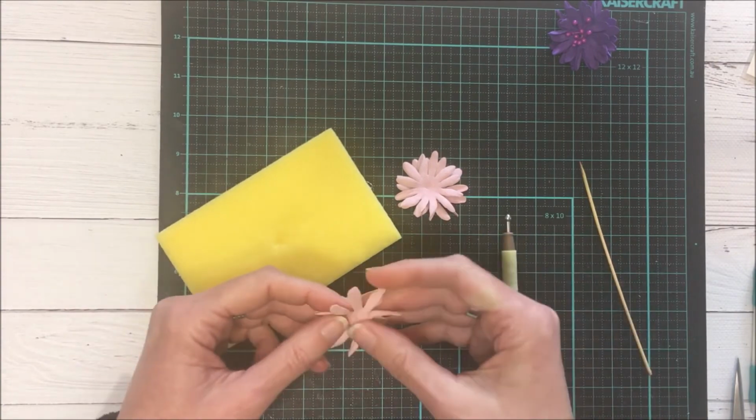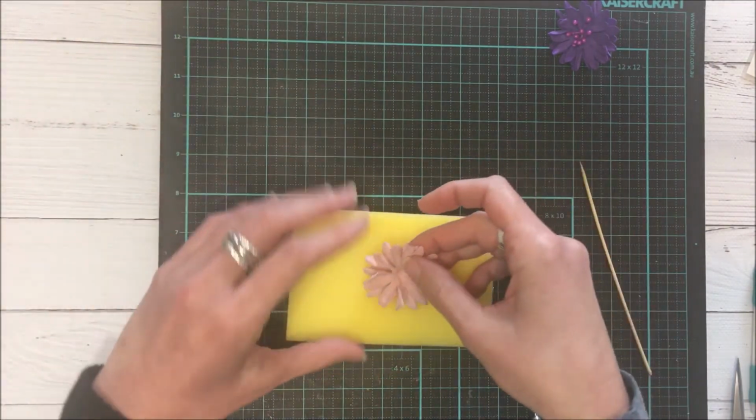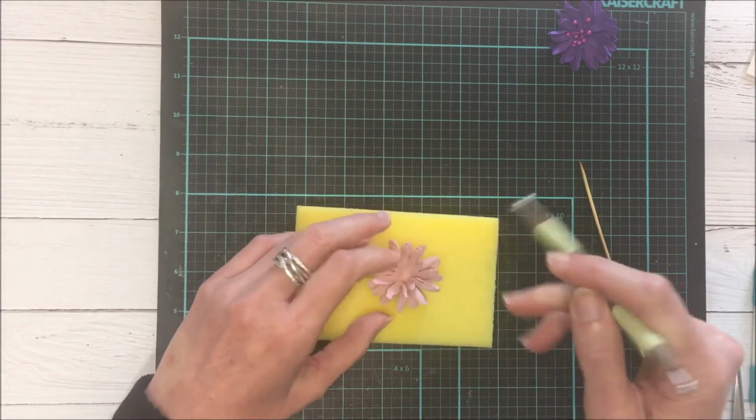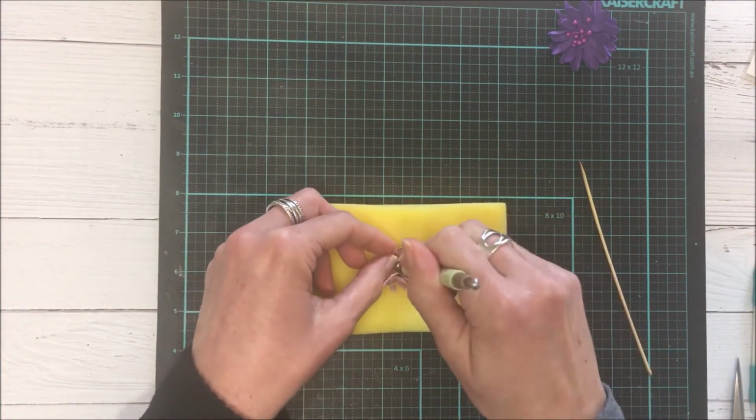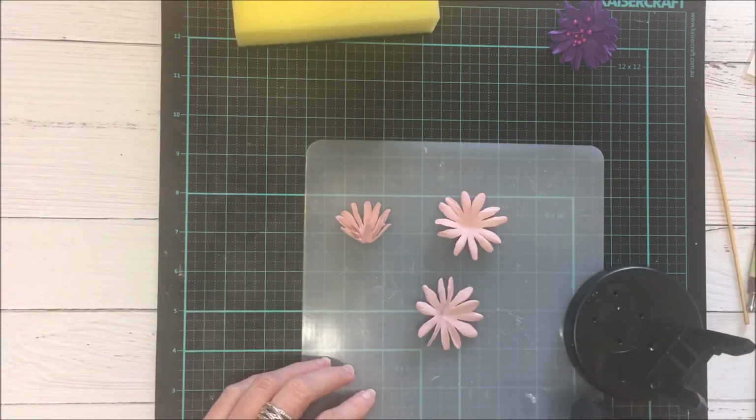So now I'm going to stack them on top of each other, just so that you can see what the flower looks like. And just to help it stack easily, I like to just press both sides together.